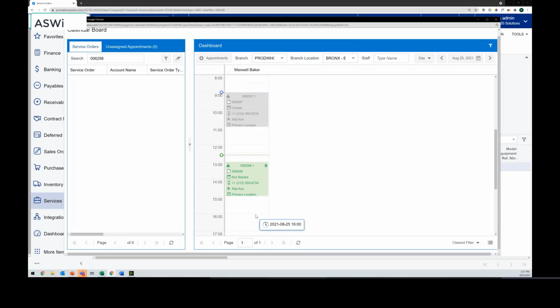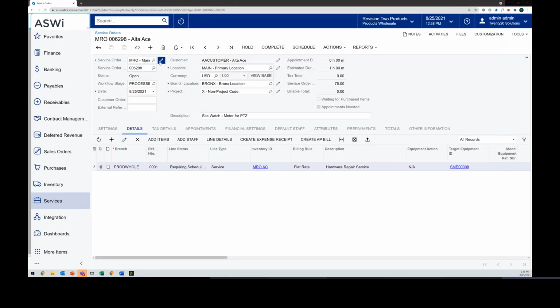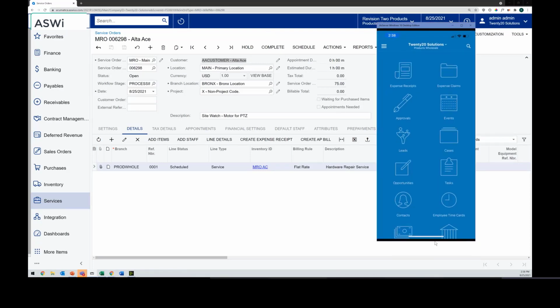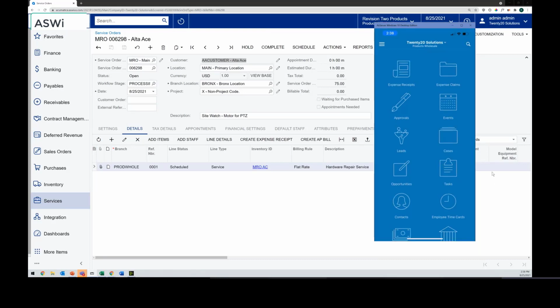What's most important to realize at this point is we do have something on our schedule for Maxwell Baker, who is my user. And we're actually going to switch over to mobile to show a little bit more of how that field service clock in, clock out costing works. So we have this appointment scheduled. And what I'm going to do is pull back over that screen that we were looking at a few minutes ago onto the mobile app. So just like before, I'm using my phone. This could be literally a phone. We have iOS, Android apps. It could also be a tablet, a scanner, you name it, right?